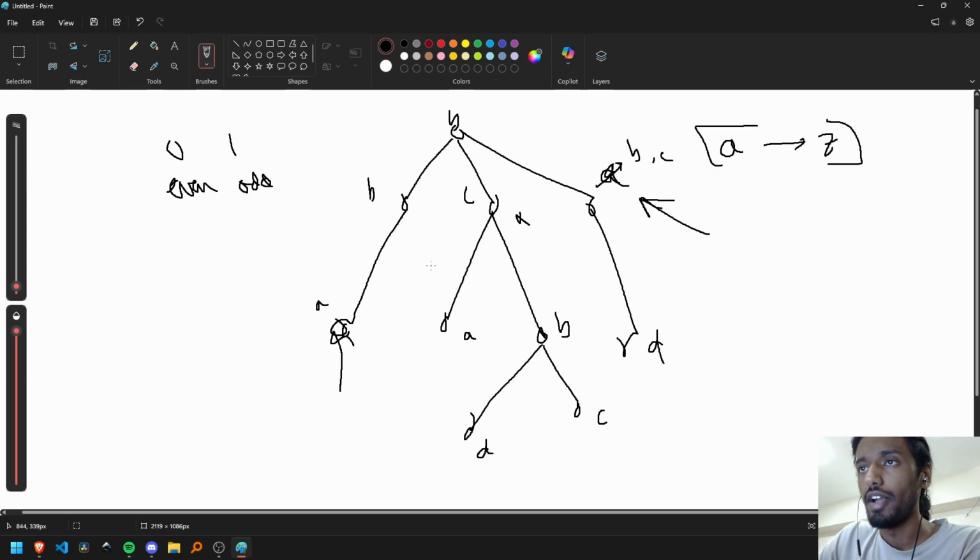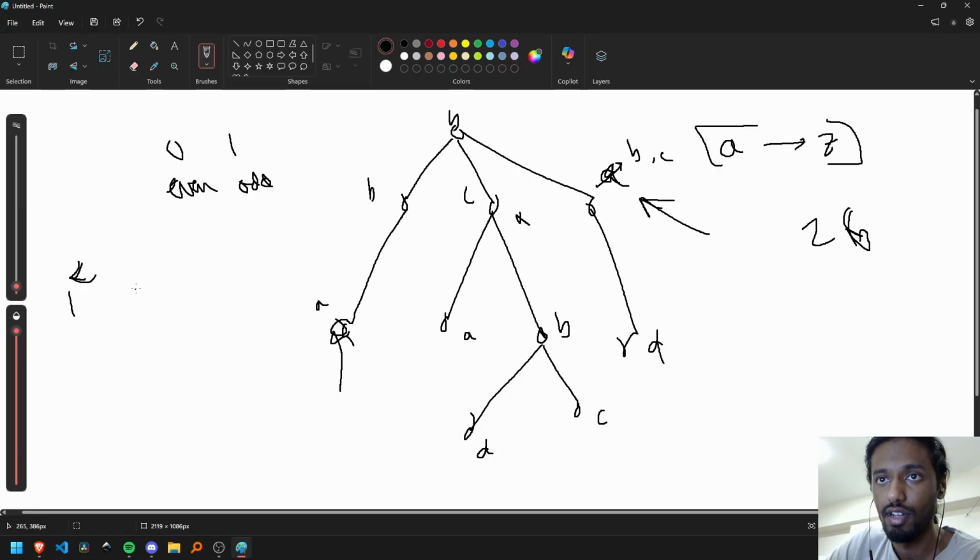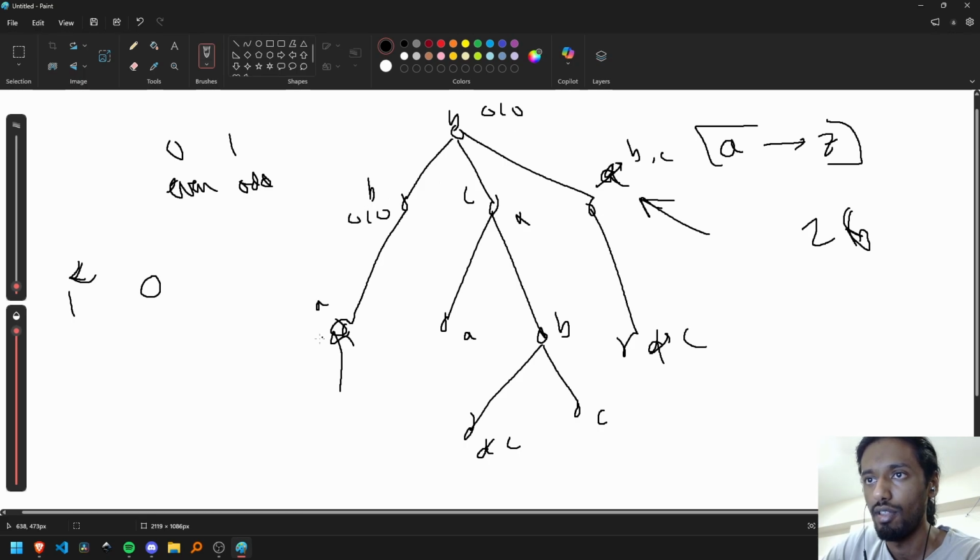So my idea is, since we only have 26 characters, we can keep a mask of the characters, where if the bit is set, it tells us that this character has an odd frequency, and if the bit is unset, that means this character has an even frequency. So here, let's look at the characters we see. We only have 3 characters. For B, the mask would be 0, 1, 0. For this B, it would be 0, 1, 0 as well. And for this A, it would be 0, 0, 1. This is LSB, this is MSB.